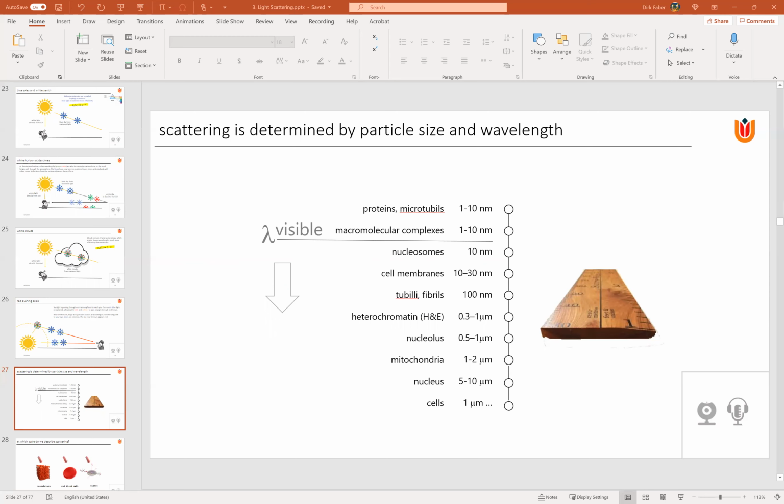And that starts already at pretty small wavelength, so at about 10 nanometer. Nucleosomes would be of the size of 10 nanometers. Already visible light would be scattered by these small structures. That seems a little bit counterintuitive, for example, to the resolution of the microscope. But from there it would start, and then go to cells, of course, which can be 1 micrometer, or for red blood cells even much higher.